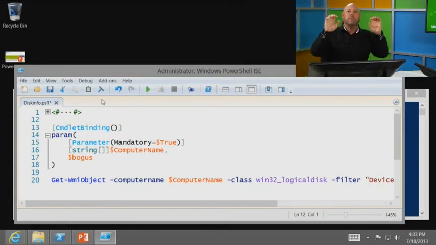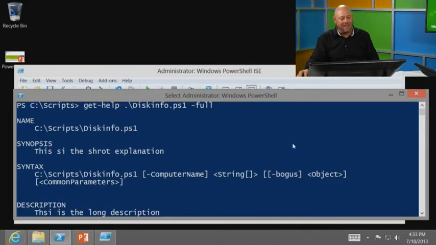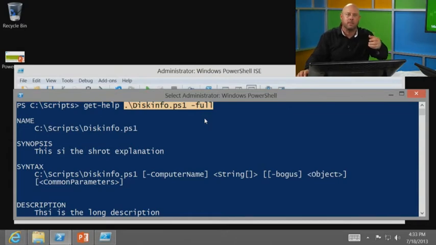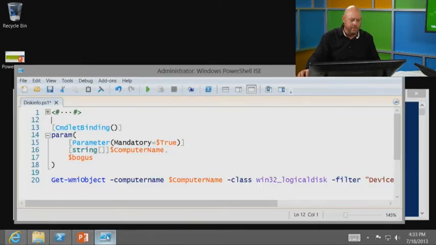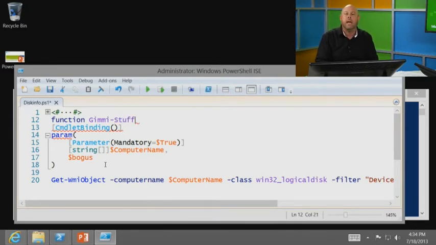So here we go. Guys, right now we're running this like a script. I don't know about you, but we haven't done this all day long. We haven't typed in and run this script. What we've been doing is running things like verb-noun. I'd like to do the same thing too, if only I knew how. Well, here's how. I'm going to add one more keyword to your day of fun. Function. You need to give it a name. Now, we're going to give it a proper name. Verb-noun. Don't do this. Gimme-stuff. No, gimme is not on the approved verb list, so knock it off with making up your own verbs.